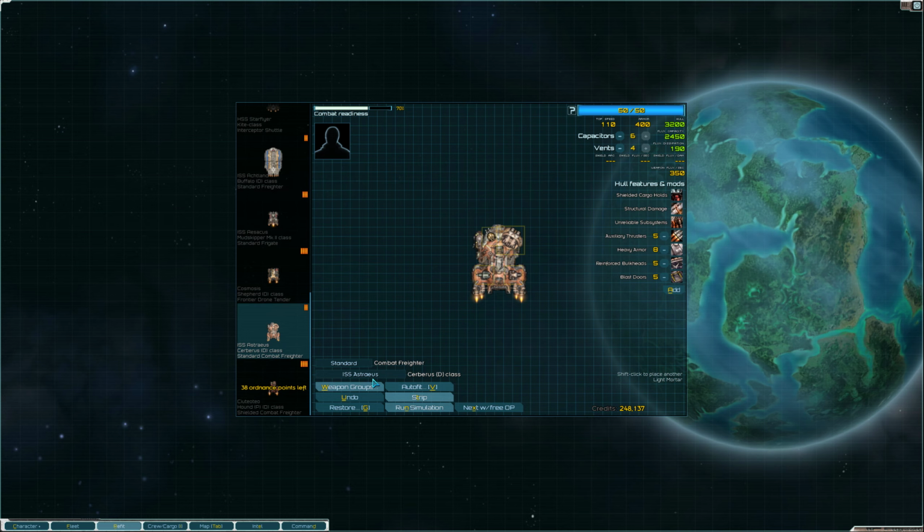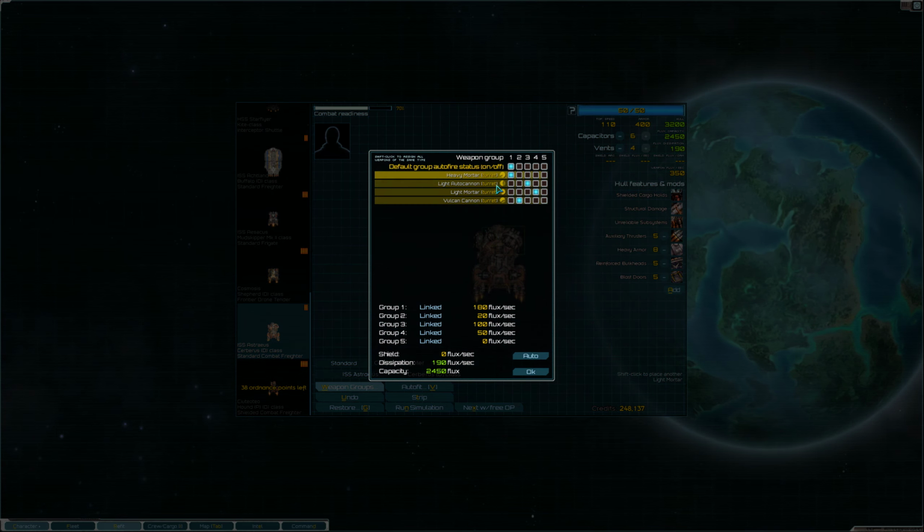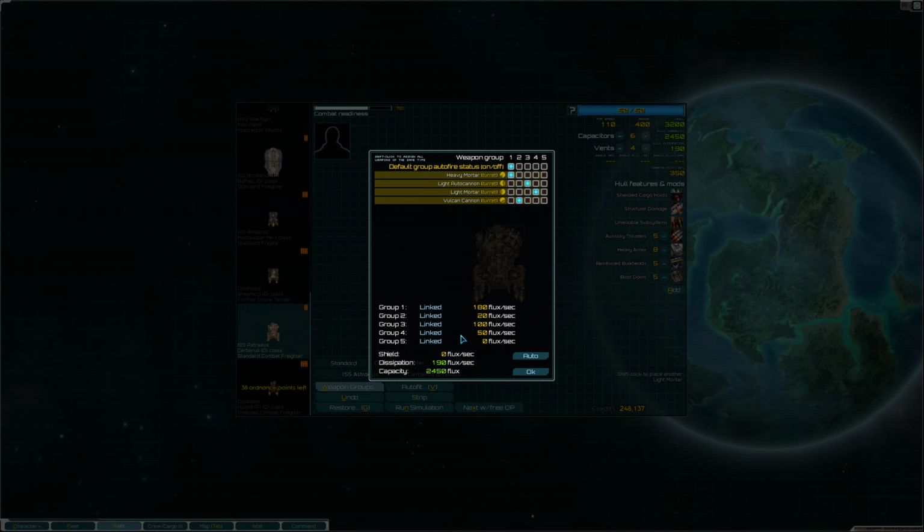All right, let's run through weapon groups. So this kind of gives you an idea of the flux dissipation and capacity. We'll have it auto set up. All right, well, let's run the simulation.